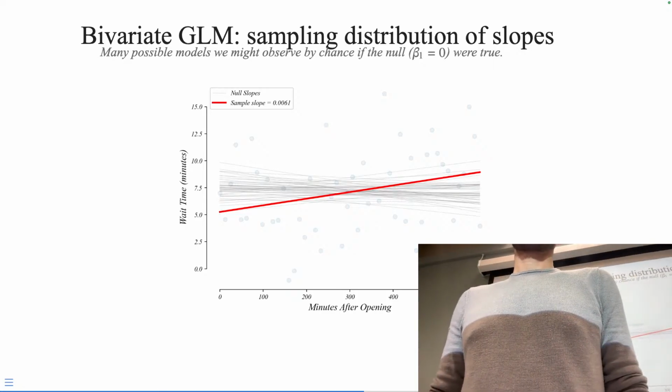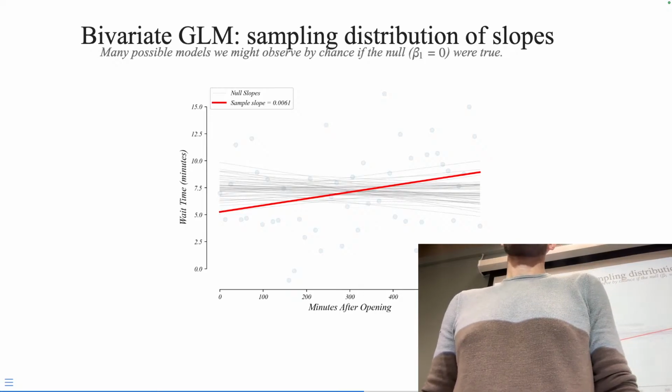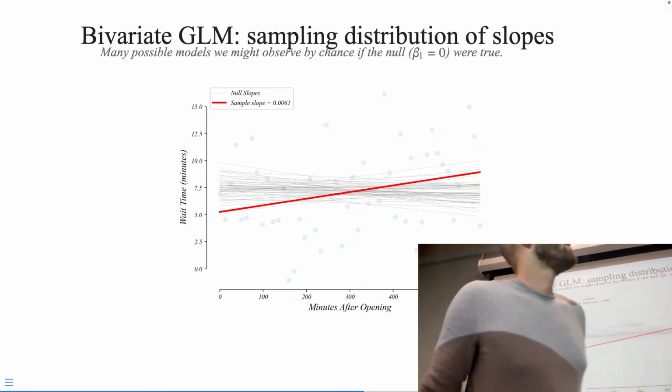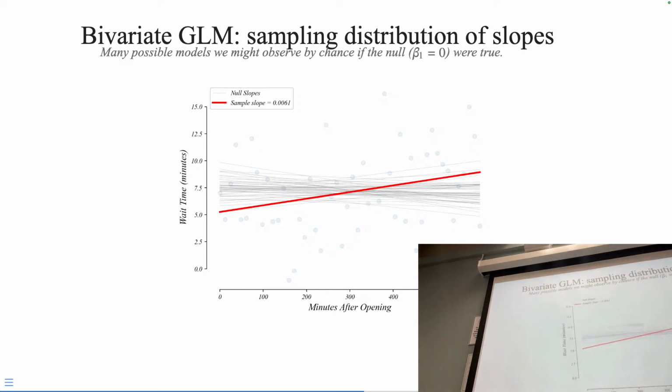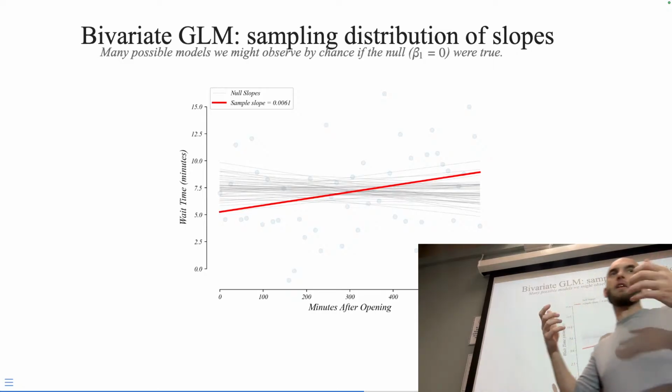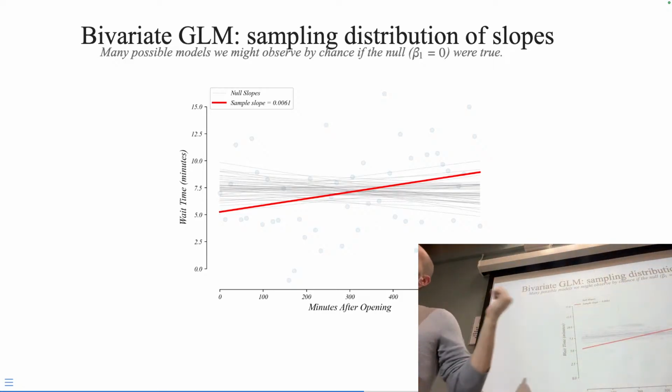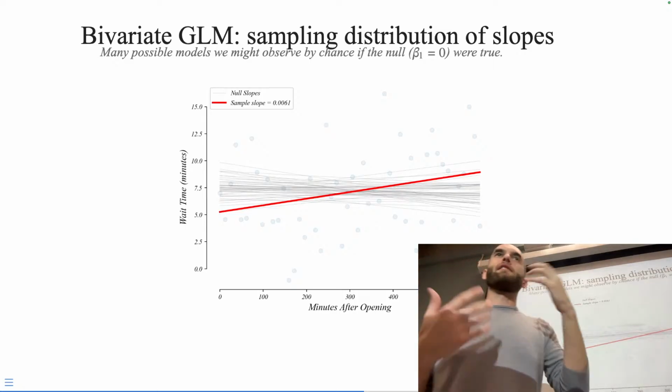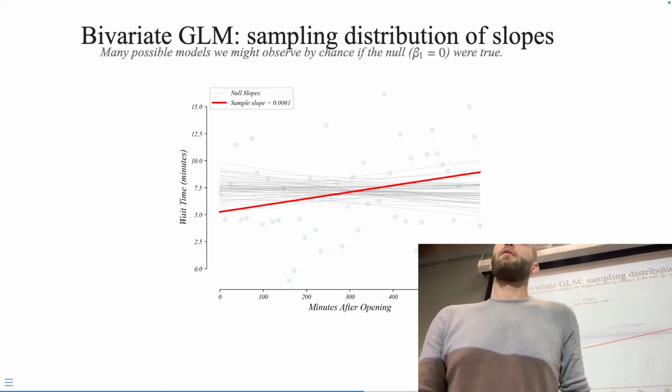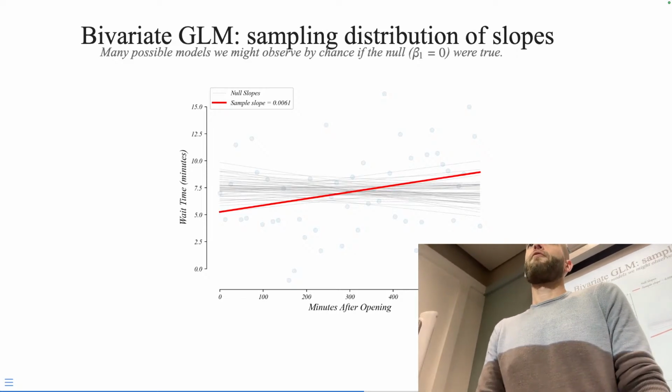Yeah, James. You said it looks like it did not come from one of the null slopes? But how come? I don't understand that. Yeah, so I think there are very few null slopes that look this steep. If I were just randomly picking one of the gray ones, what's the probability I would select something like the red one? And I would say there's not really any that look that steep. Which tells me it's very unlikely that those are the slopes that we're drawing from. So the null hypothesis seems to not generate slopes this steep very, very often. Yeah, good question.